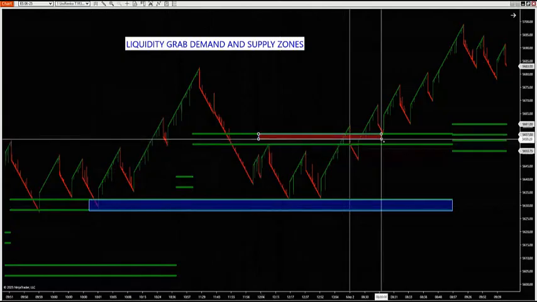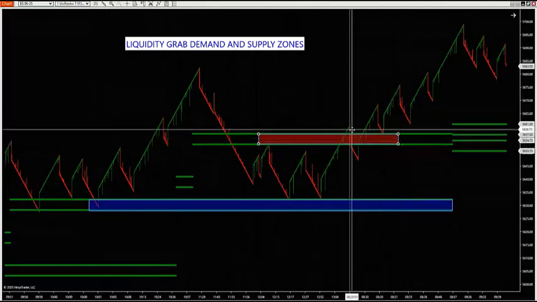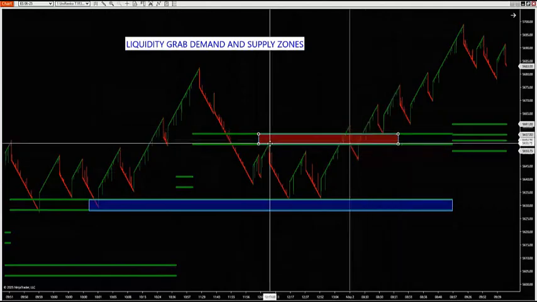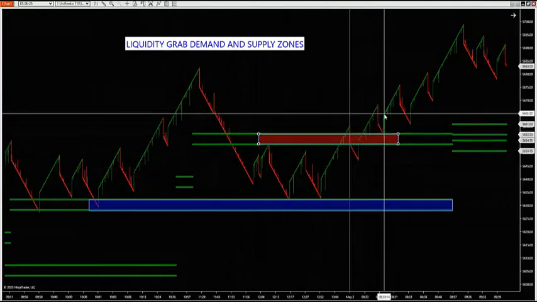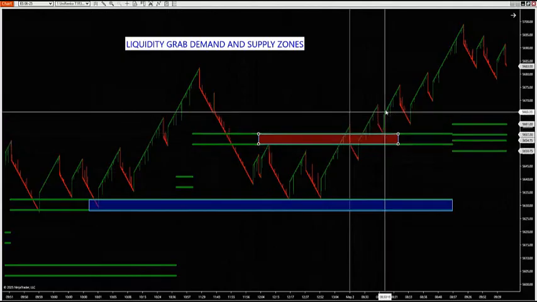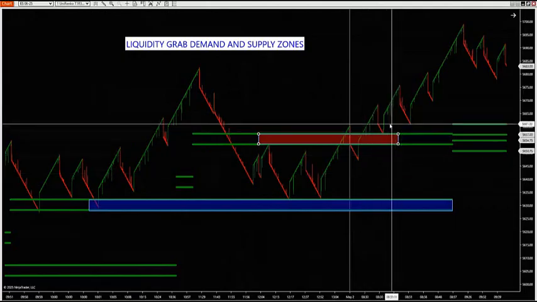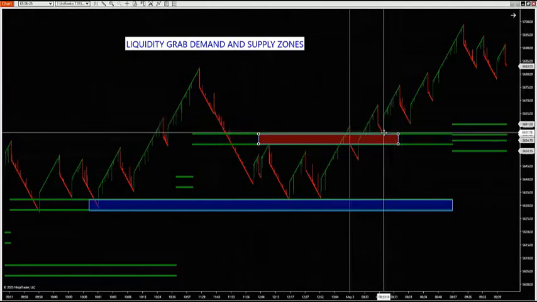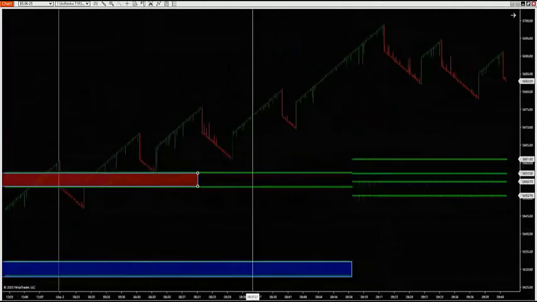Now, old supply becomes demand. So we had non-farm payrolls come out today, and look what they did. They broke out of the old supply that reversed the market here yesterday at 12.13. That's how accurate these liquidity grab levels are. They touched it right to the zone, and they ran the market from 64 3/4 at 8:30 all the way up to 99, pushing the market up almost 40 some odd S&P points from this zone. It came right down to the zone and touched. So you want it to touch the zone or actually get into the zone. So when we're looking at this, let me blow these up.